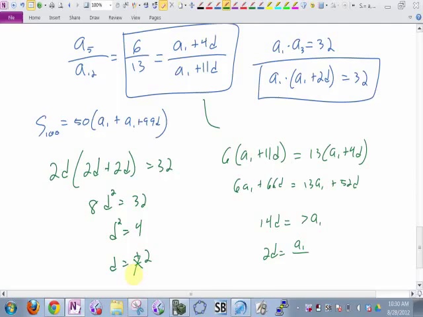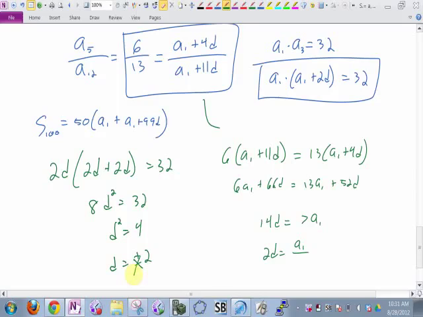I like that. Go back to the first step. Was it just cross multiplying? Yeah. This is multiplied by the 6, the 13 is multiplied by that. Okay. Yeah. Distribute, combine like terms, so you get this. So it's essentially, we're solving a system of equations by what method? Substitution. We are solving this equation for A1. Right? And look how nice it turned out. A1 is 2D. That was great. So then you plug 2D in here, and you get D equals positive 2. You throw out the negative 2.